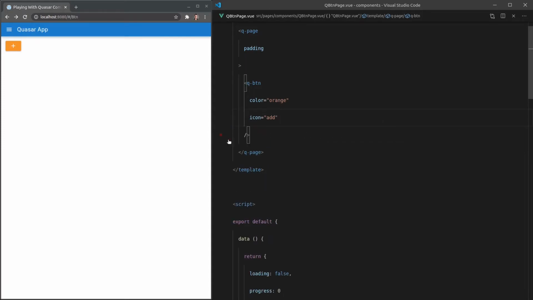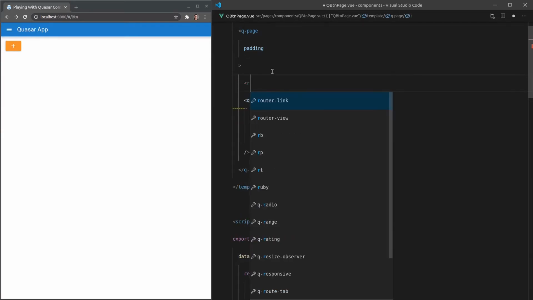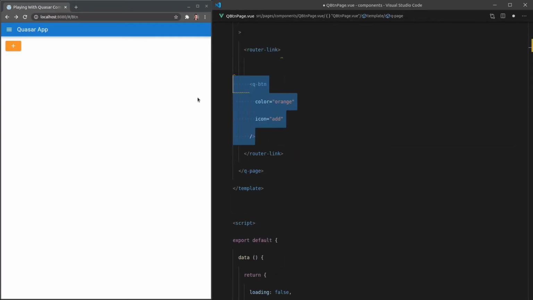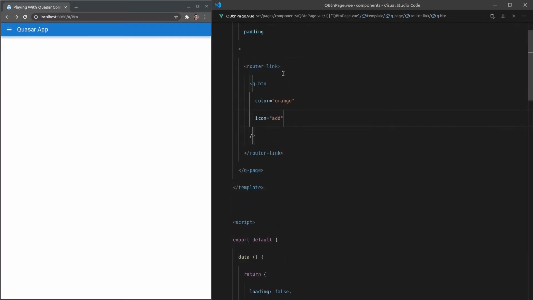Now, Q button isn't a wrapper for router link. So this is not sitting inside of a router link component behind the scenes. And the reason I say that is because you might think that it does because it's got the to attribute, for example. And what that means is that it can't do everything that router link can do unless we wrap it in router link ourselves. All right, so this is probably an unusual thing, like you wouldn't do it very often, but it's good to know that it's possible. So let's go ahead and wrap this inside of router link.